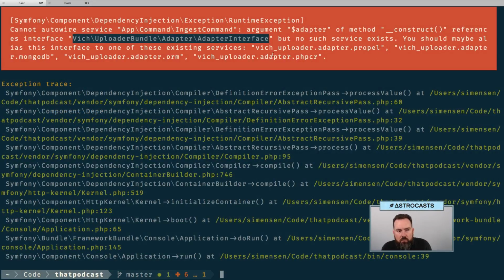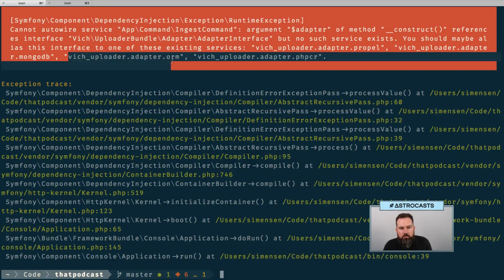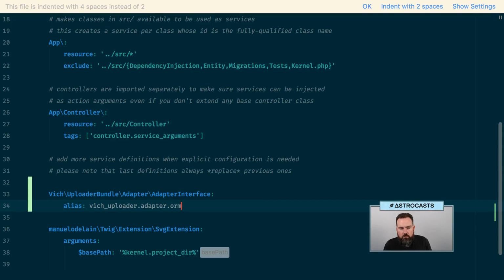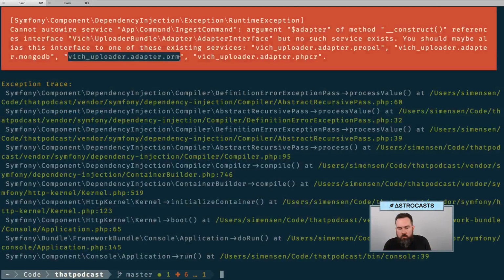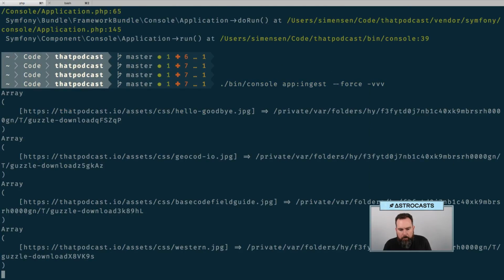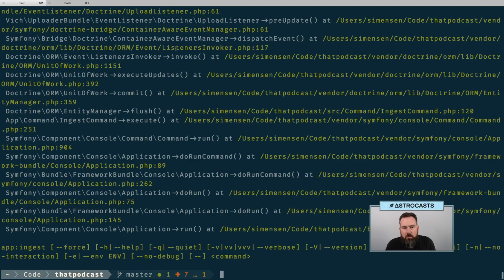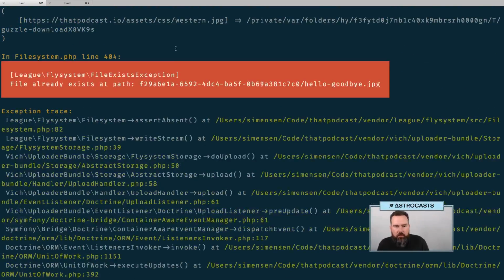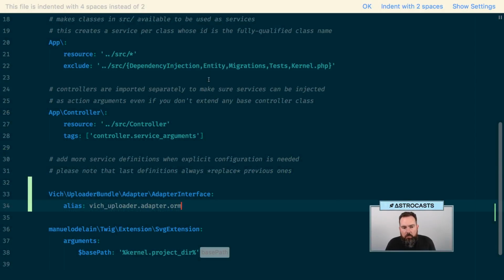So we're going to use bloater orm. Okay, cool. So we're at least getting the right object in.